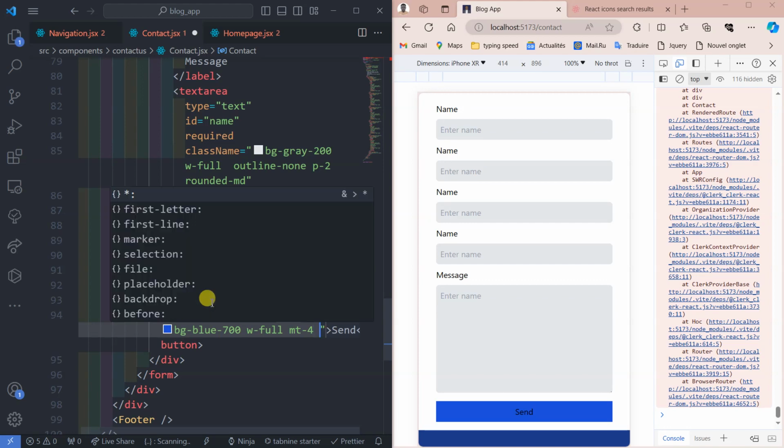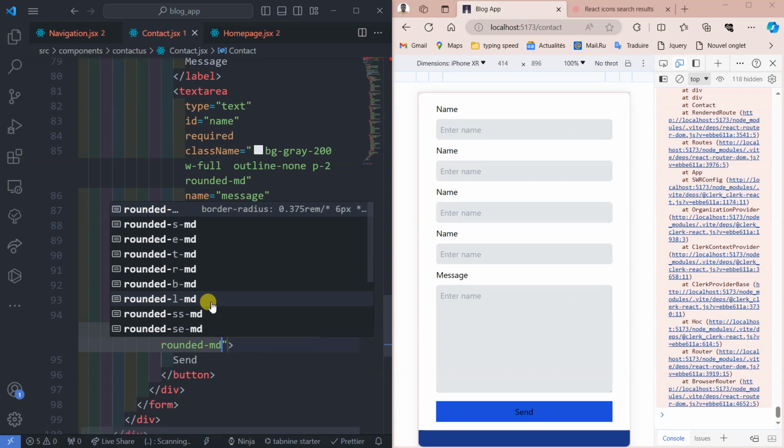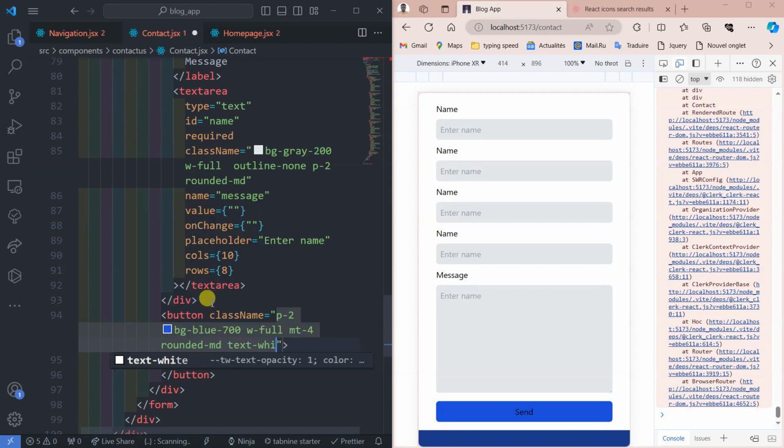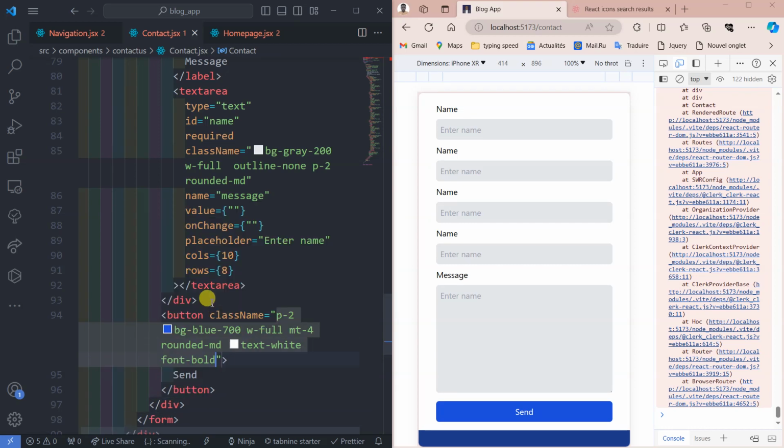It also has to be rounded, medium. Okay, it's good. And then the text should be white, text-white, and after white it has to be bold, font-bold.